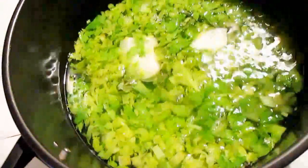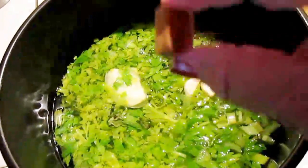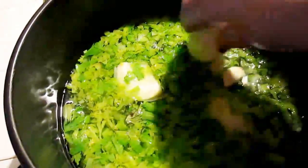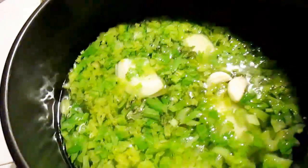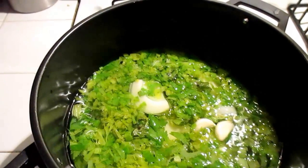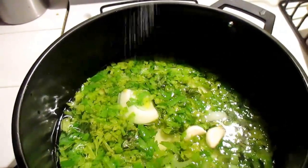Now we're going to add our onion, our garlic cloves, and our chicken bouillon, and our potatoes. The purpose for the potatoes on this recipe is for thickness. The potato contains starch, therefore we don't need to use any cornstarch or heavy creams to give it its thickness. Go ahead and add your sea salt.